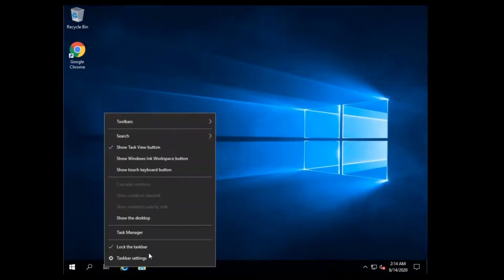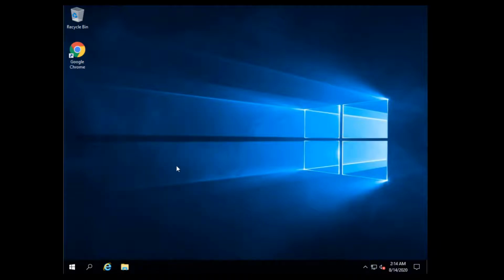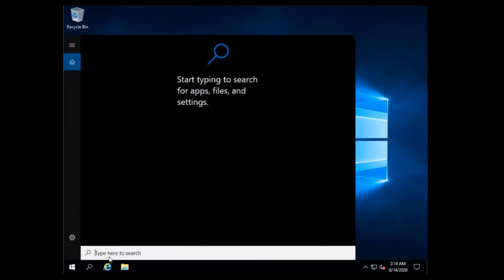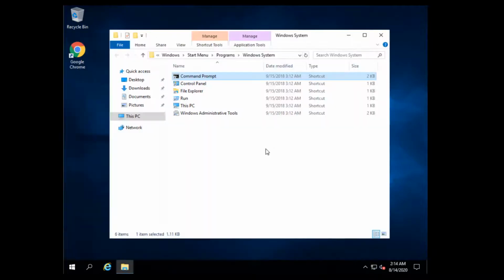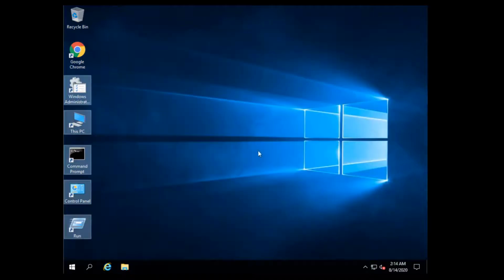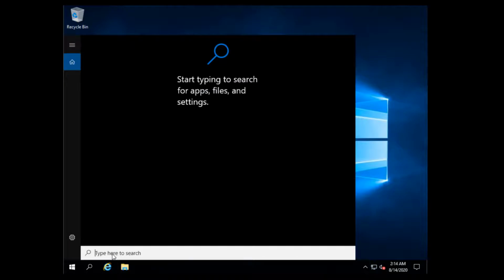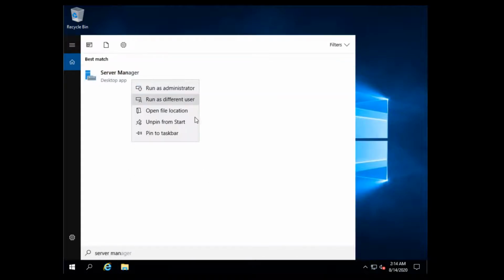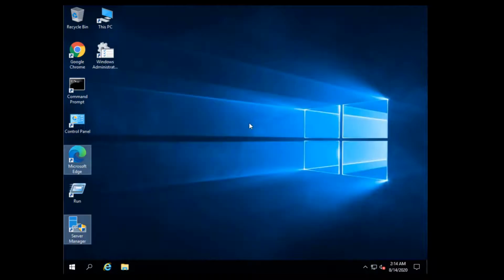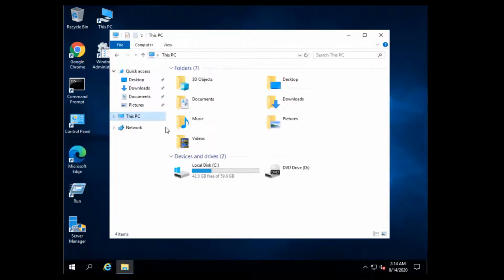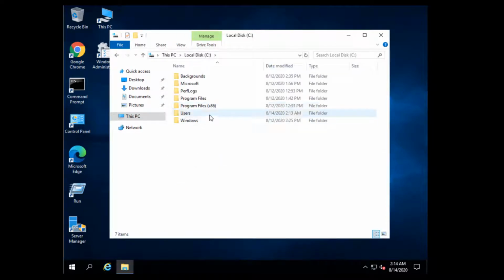Okay. And same thing, every time I sign in, it creates another profile. Let's see, Server Manager, and we'll grab that and the Edge shortcut from our local profile here.